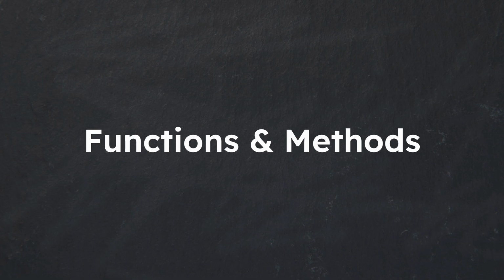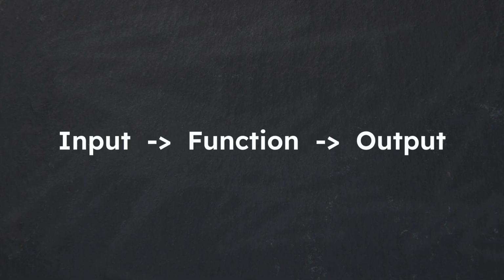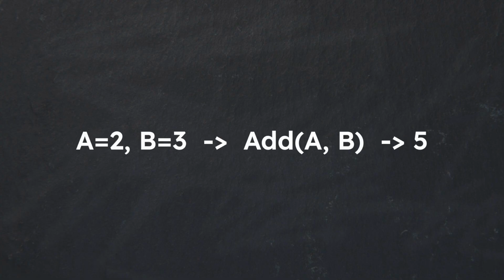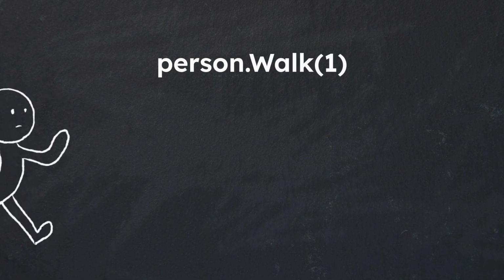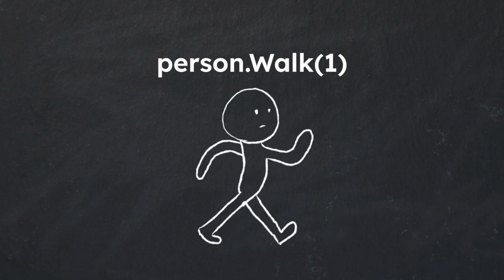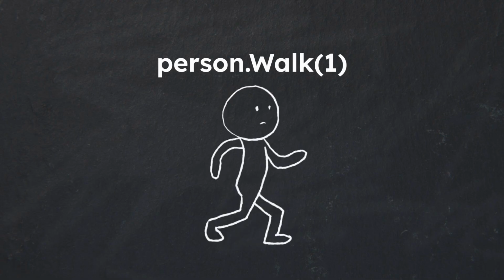A function is a way of grouping code together to perform some action. It may take some inputs and it may give some outputs. It doesn't need either though. An example function could be an add function, which would take two inputs and return the sum of them as an output. Another example would be to ask an instance of the human class to walk and give that person 1 mile as an input. In that case, there is no output because they don't return or give back anything to you.